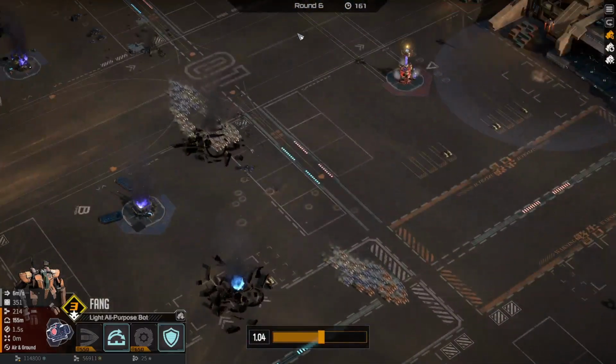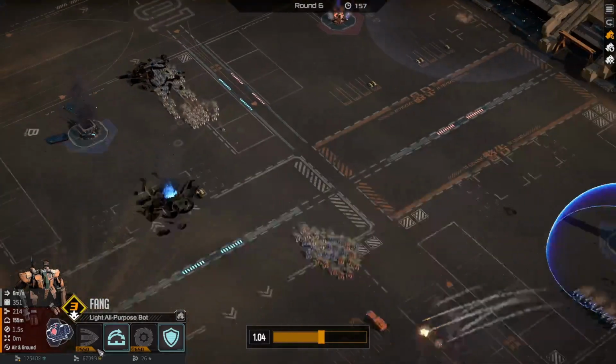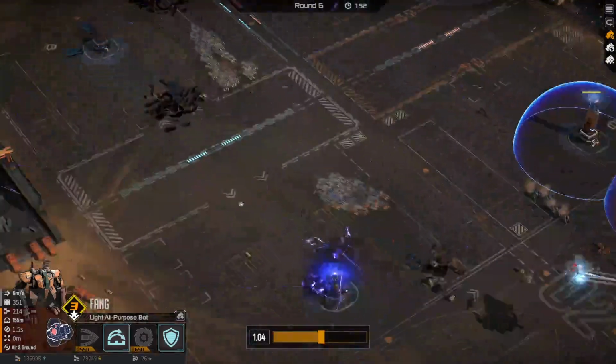Very good. And it looks like Bree really turned it around. Just Bree, turned it around against TGoods. TGoods and Fat Dean, my word.